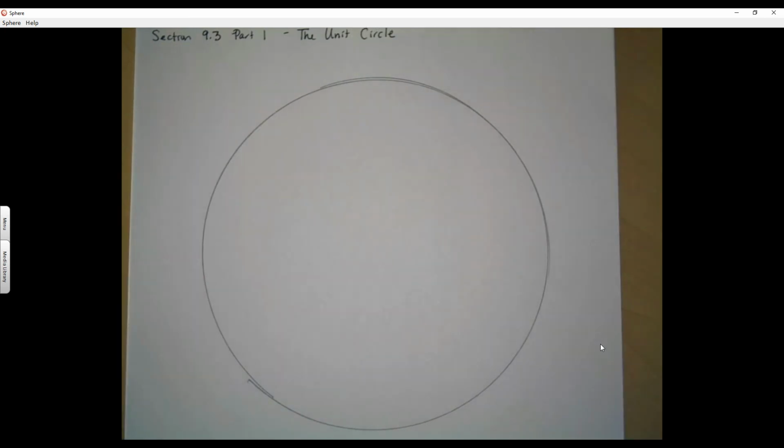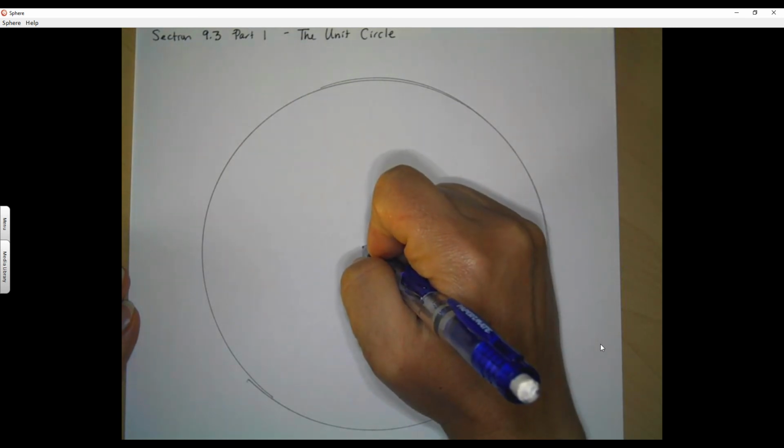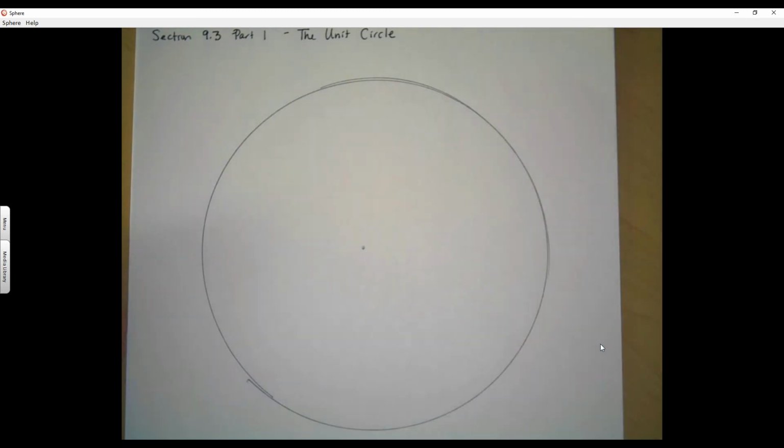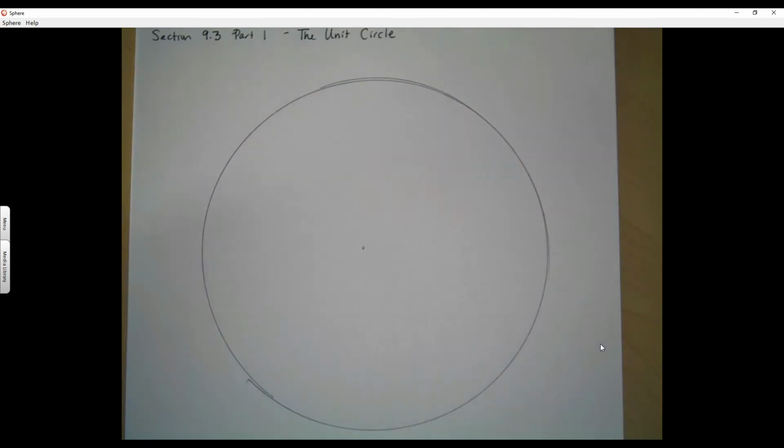And as best you can, mark about where you think the center is. It doesn't have to be perfect, okay? You're just going to do your very best with today's notes. Feel free to hit pause as many times as you need to, okay?